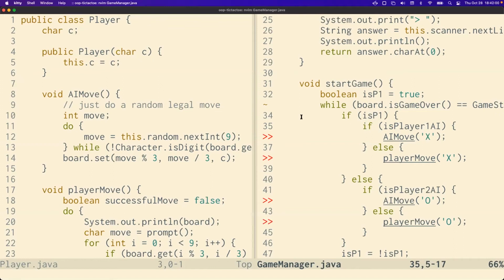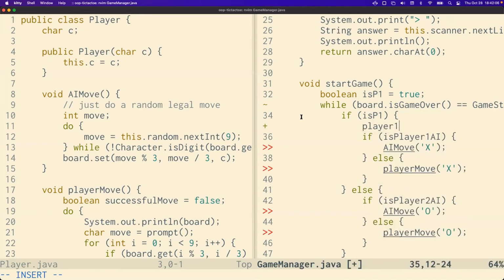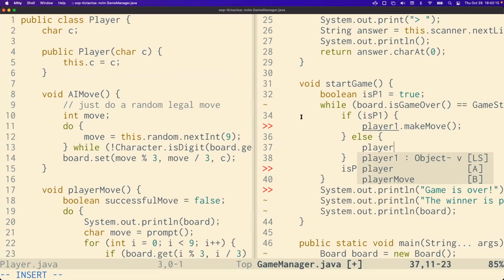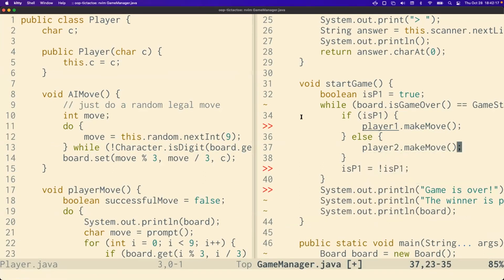And then write the class in a way that it can fulfill those expectations. So if I'm looking at this, I don't want to worry about whether the player's an AI or not. I just want to be able to do something like player one dot make move, right? And if it's player two, I want to do the same thing: player two dot make move. And that's much nicer. We've gotten rid of that if statement. Now we worry about how we actually make it work.